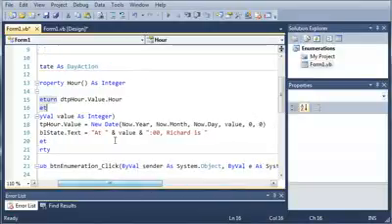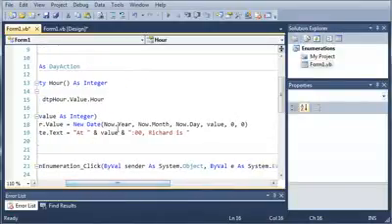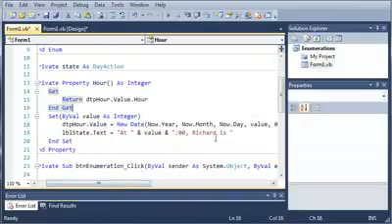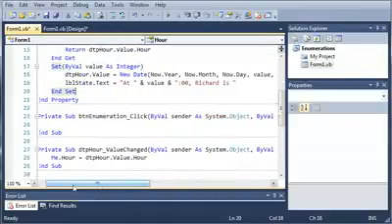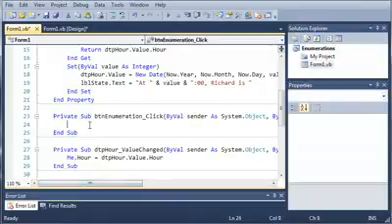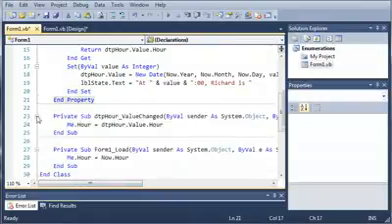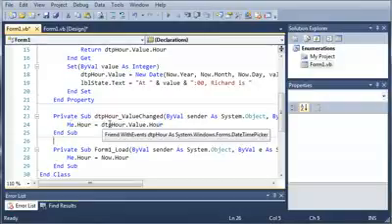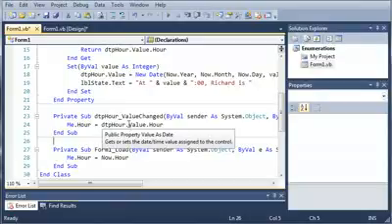We created a new date, and we set it to now.year, now.month, now.day, and then the current value, and then we set the label state to "at", and then the current hour, which is in military time, "Richard is", and it doesn't display anything yet. And then when the form loads, we just set the hour property to the current hour, and when they change the date time picker hour, we set me.hour equal to date time picker hour dot value dot hour.